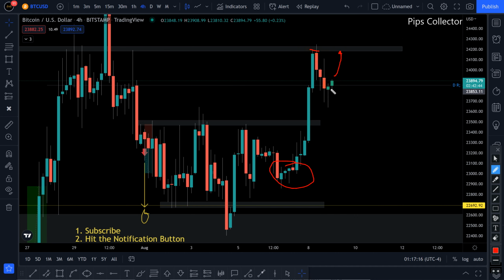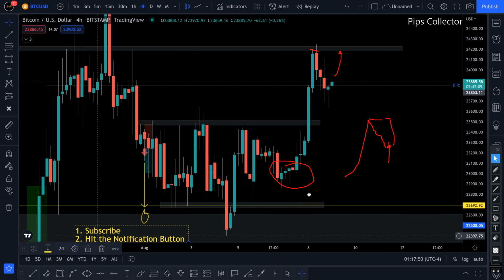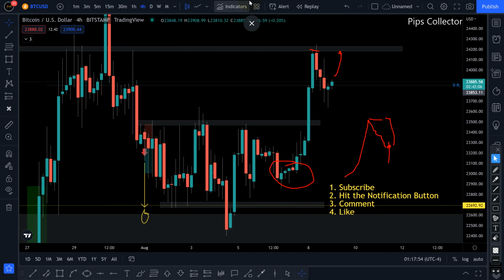You see, this bullish candle has closed. This is what you call, what did my mentor used to call it that time? Pin bar. Here, this is a pin bar, which is an indication that price wants to turn bullish. Whenever I see this in a bullish market structure, it has retraced and you see a pin bar, it's an indication that price wants to do what? Retest the high. This is one of the numerous strategies you have to understand. Okay, the last but not the least is this.